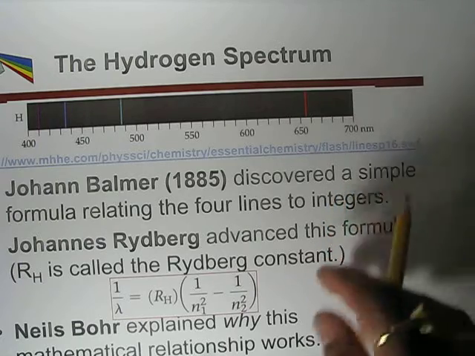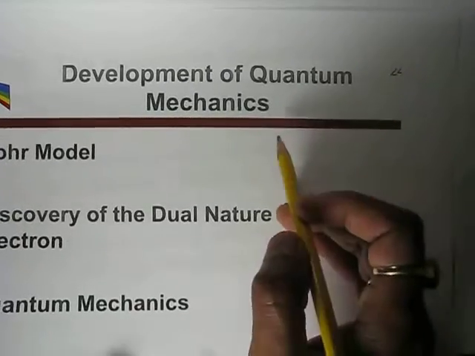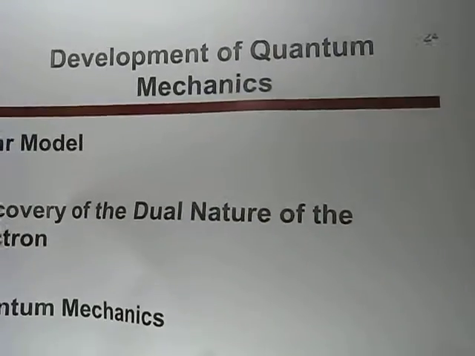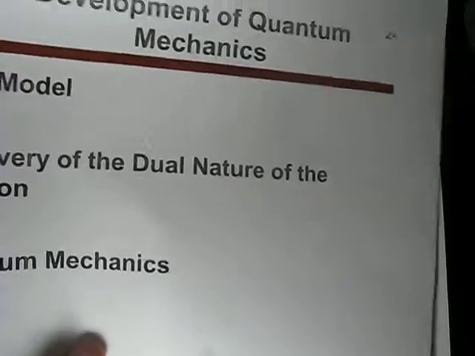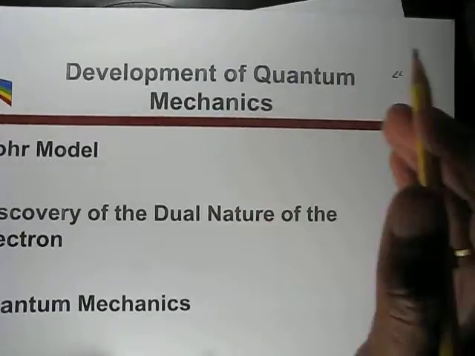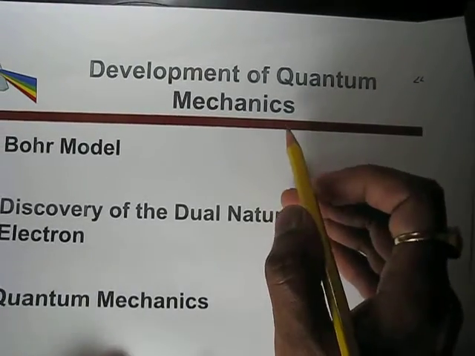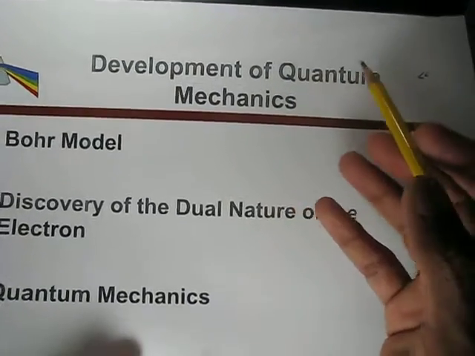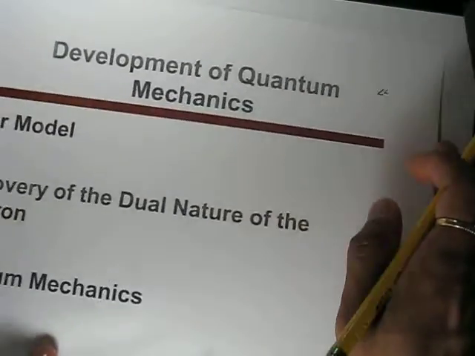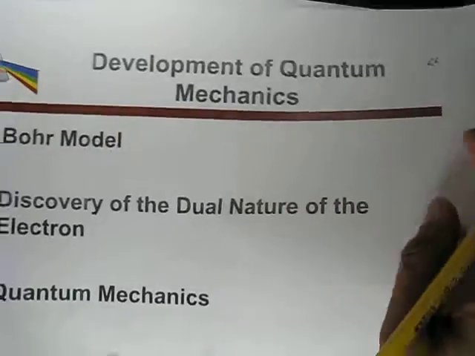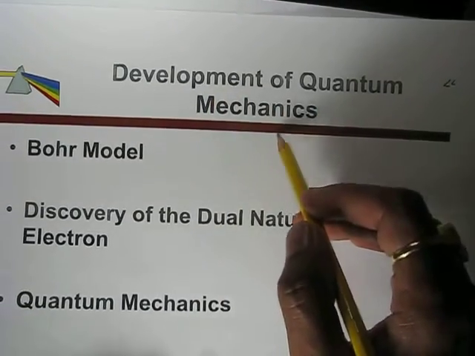Therefore, a new theory came, which is called quantum mechanics. Quantum mechanics came to explain these phenomena, and we have seen that quantum means energy in packet form. So the energy term explains these phenomena very well, and we will understand the development of quantum mechanics in the next video.